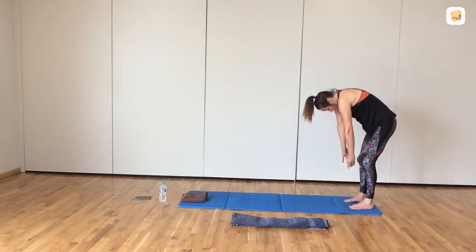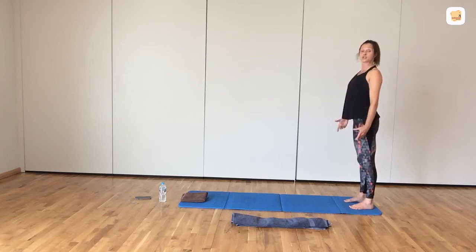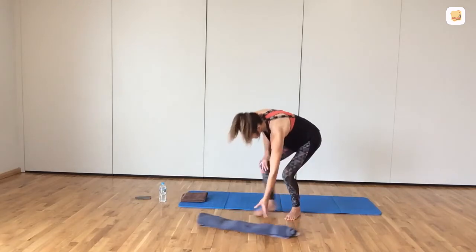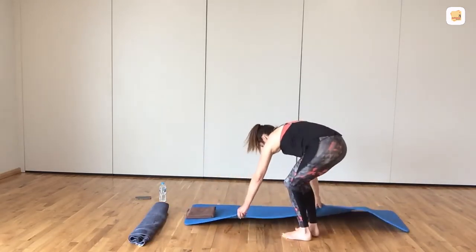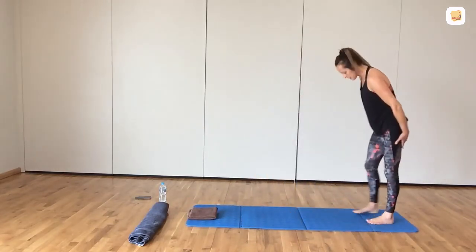Alright, we're going to do one more roll down. This time we're going to transition onto our mat. So I'm just going to move my towel out of the way so you can see me and shuffle my mat a little bit more forwards. So let's come onto the mat and let's do the prone leg pull.